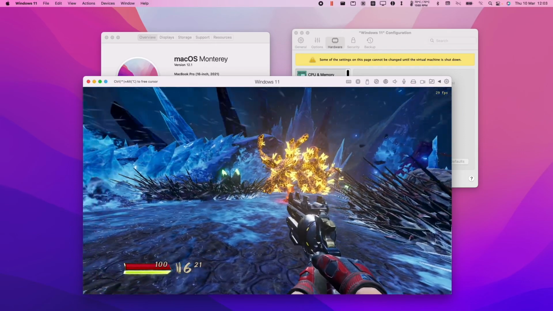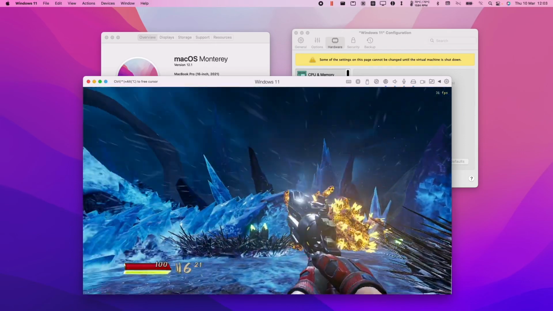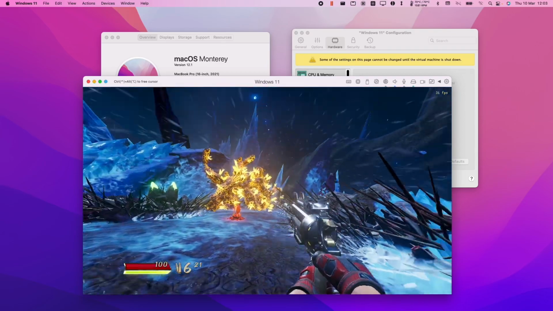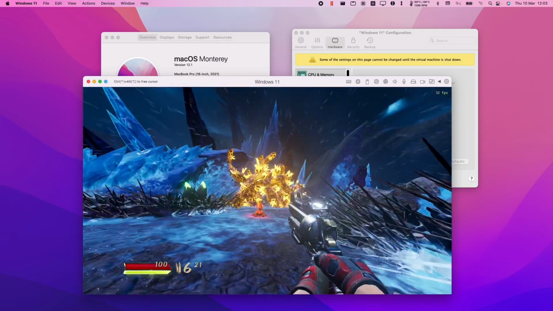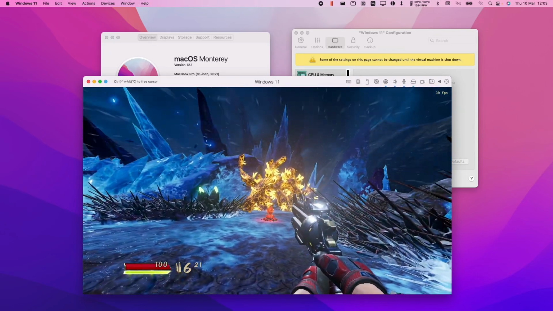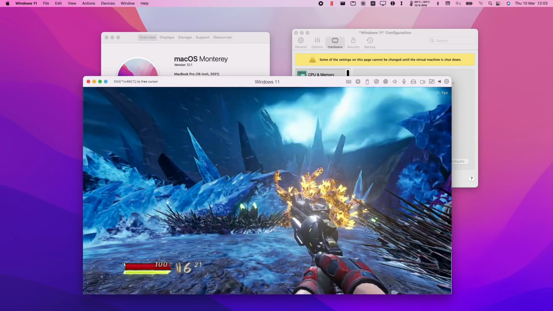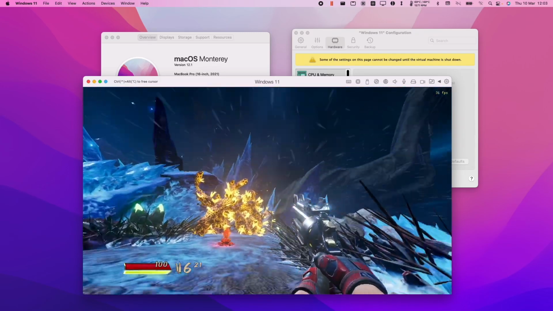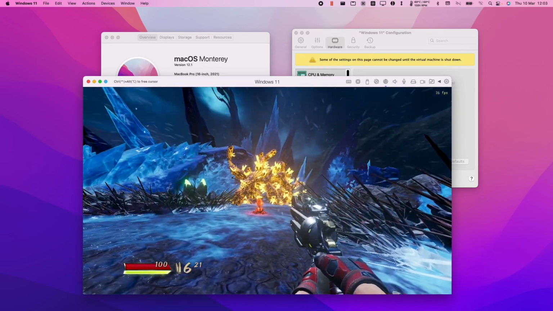I've tried using Crossover and that has a kind of black screen effect. That's because Unreal Engine 4 games don't really run very well on Crossover because they use geometry shaders, which is not directly supported by Crossover through the Metal Graphics API. However, I believe this is emulated through the virtual machine software. The shaders might work a bit better through here, so you'll find better compatibility.